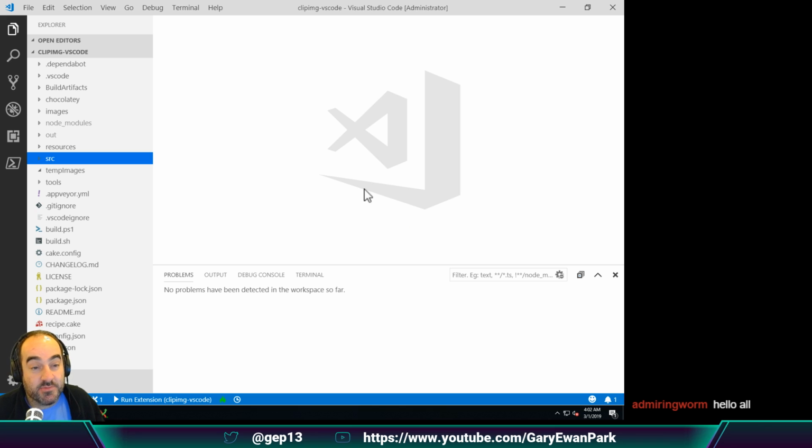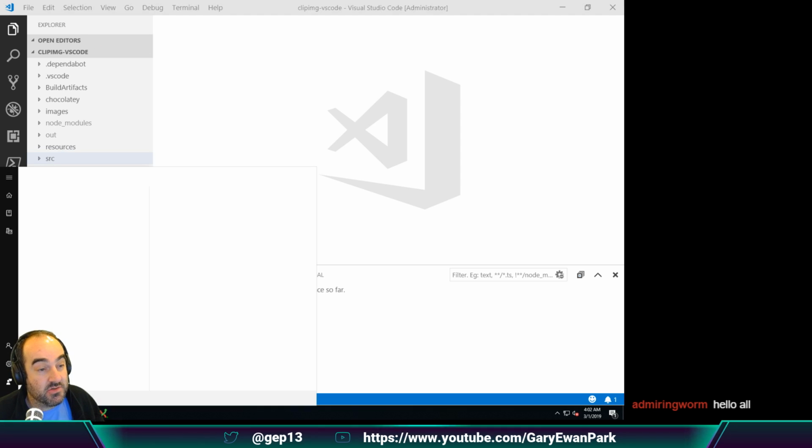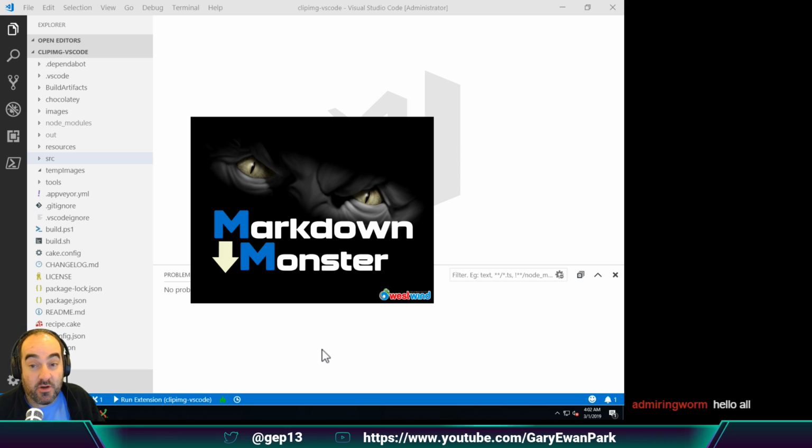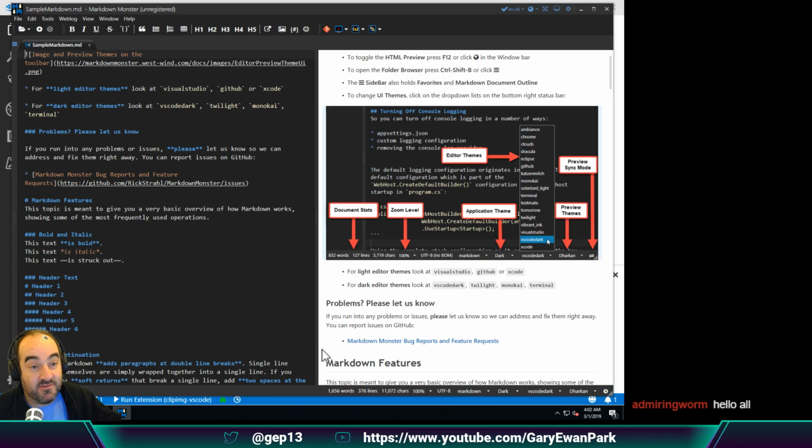So this all comes from the fact that on a Windows machine, I have historically used, I think I still have it installed, an application from Rick Strahl called Markdown Monster. It's very good at what it does, and it has this exact workflow that I've just described. It actually goes one step further. It allows me to open my default screenshot utility, which in my case is typically Snagit, to then manipulate that image, take that image from the clipboard and stick it into Azure Blob Storage, and then give me a URL back.